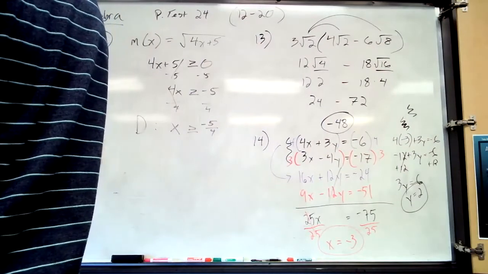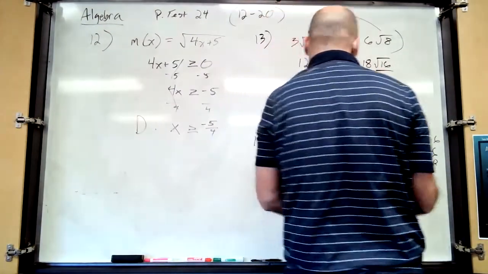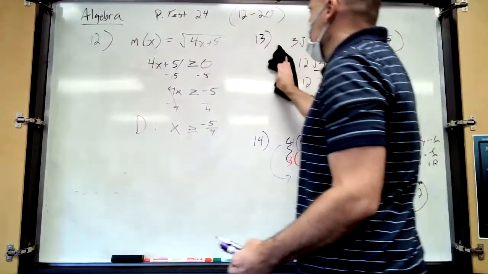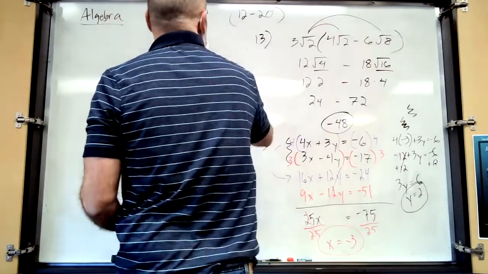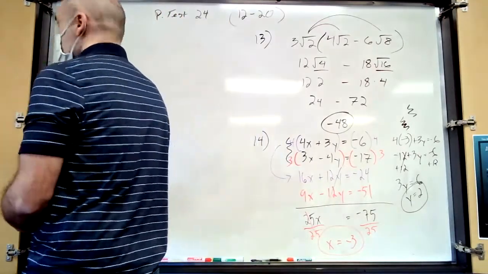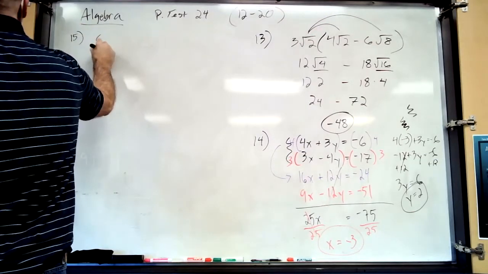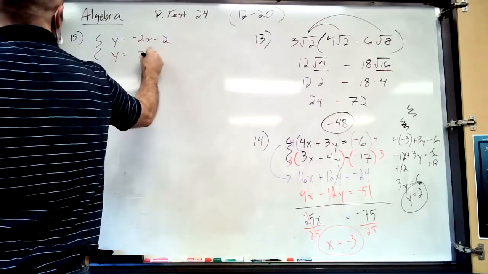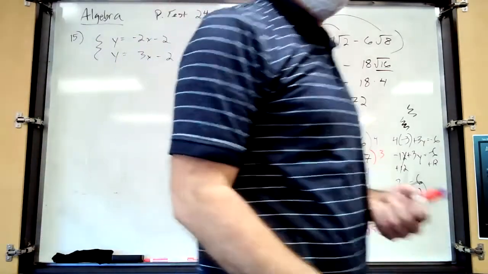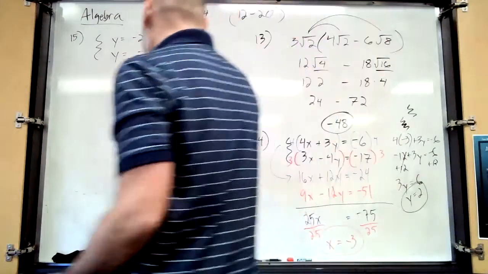Let's see here. Solve by graphing. Okay. Again, if you want to solve this in a different way, you can, but if you show a little bit of work, then you can get some partial credit just in case you get it wrong. Okay, so this is number 15. y equals -2x minus 2. y equals 3x minus 2. So technically you could use substitution pretty easily. Just substitute that y into the other equation. It'd be fine. But we're going to solve by graphing.